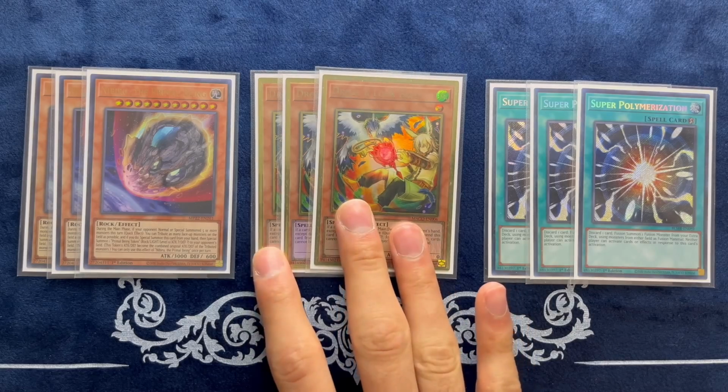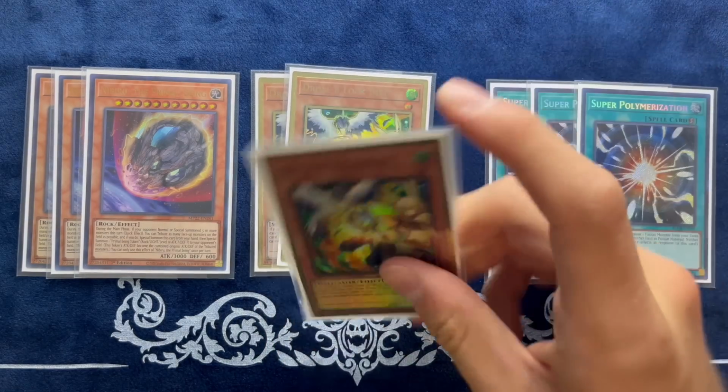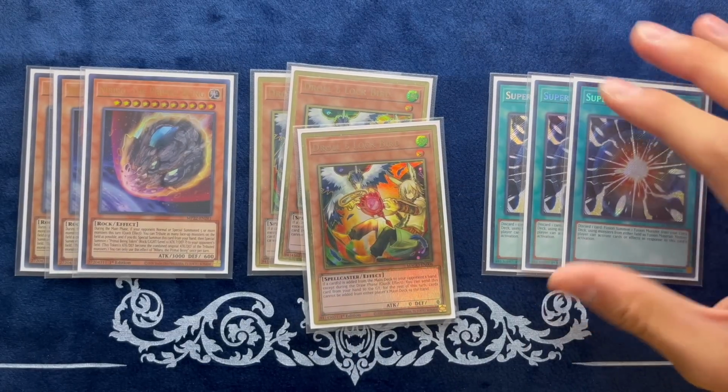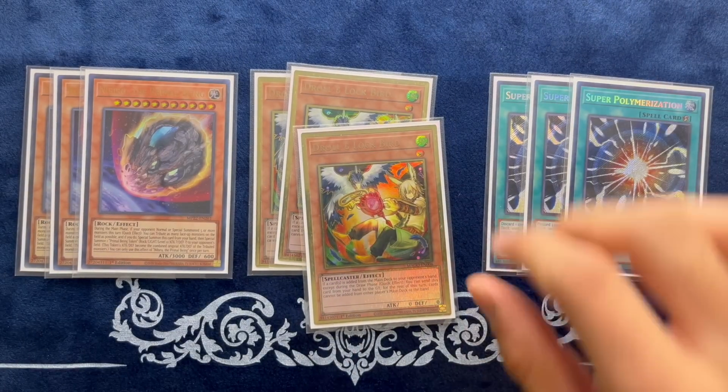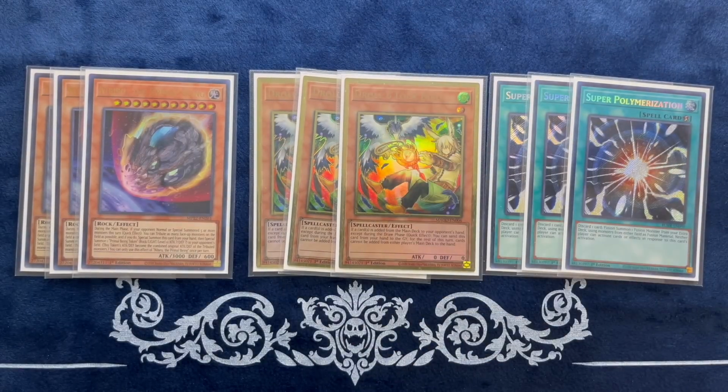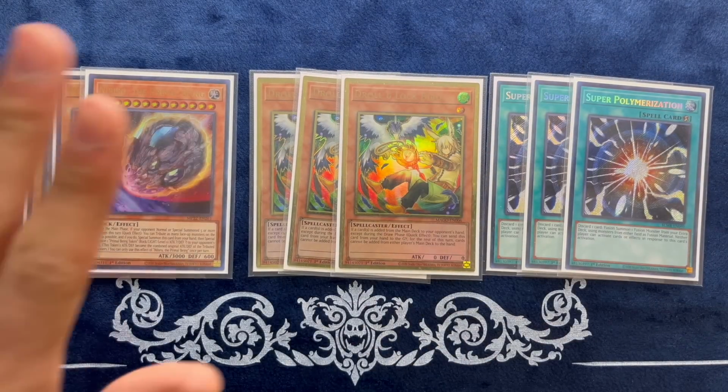Droll, on the other hand, I think was a little lackluster today. I did prep for many synchro piles, many Dark World, and many of those new Mana DM cards. However, I didn't see any of them, and Droll was kind of lackluster today.